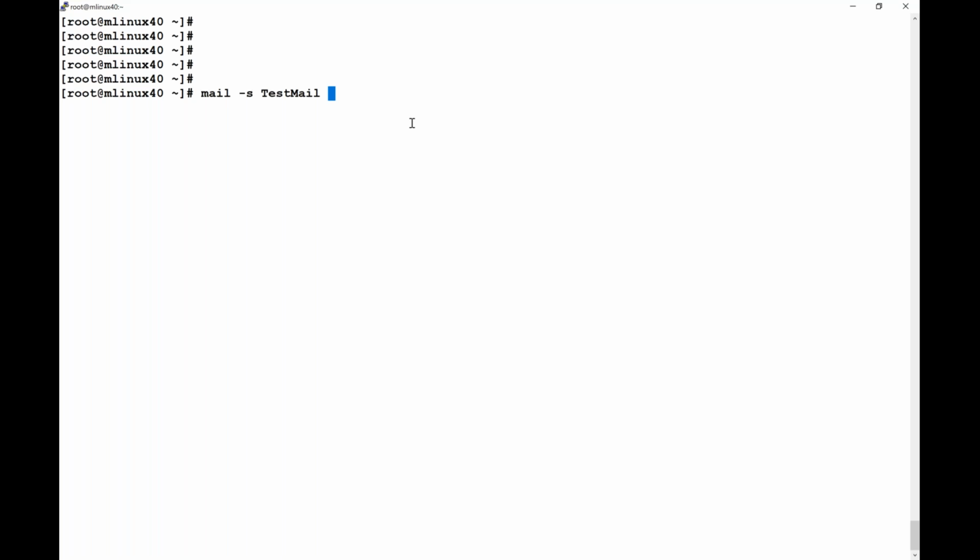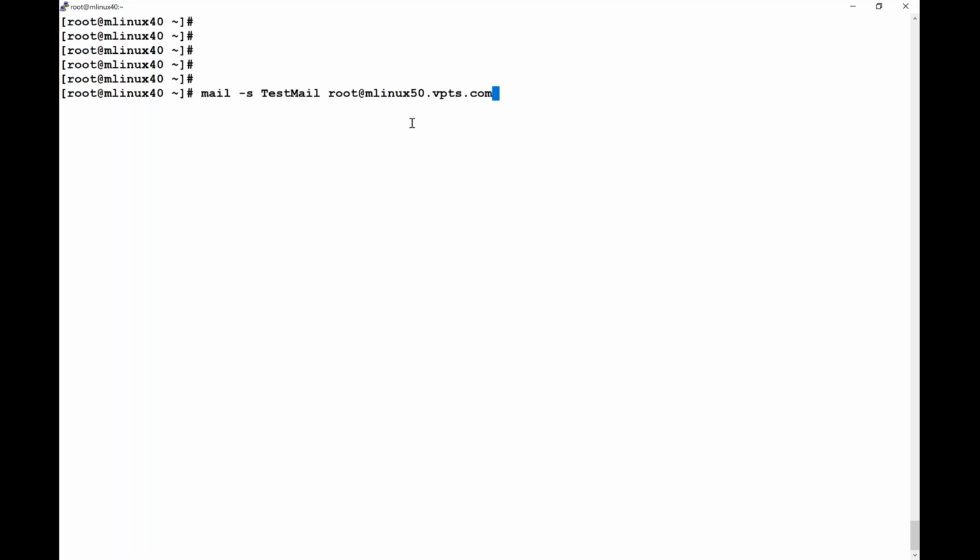To whom do you send a mail? I want to send a mail to the root user at the other machine. What's the other machine name? mlinux50vpts.com. Now, when you hit enter, both machines should be participating in the same DNS. We have already configured DNS and tested that both machines are collaborating with DNS, so I don't have to test it again.